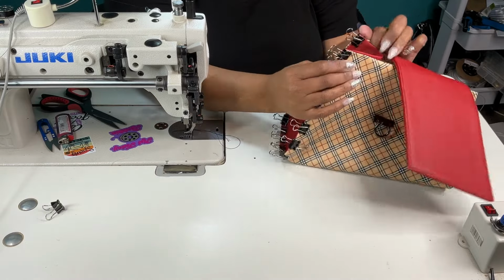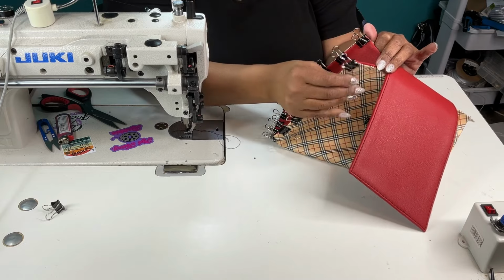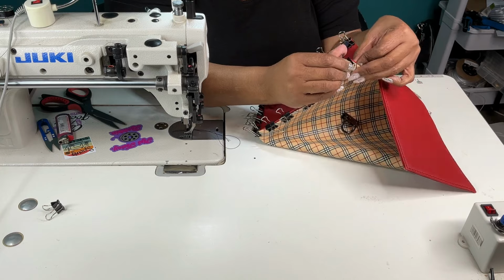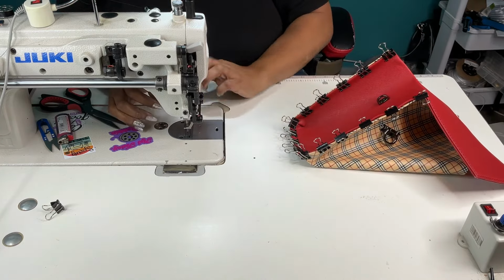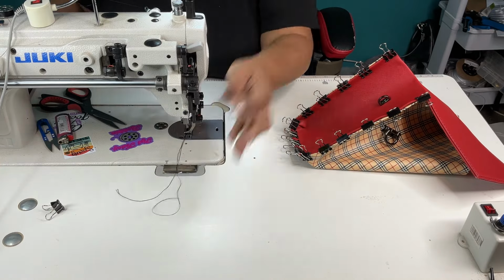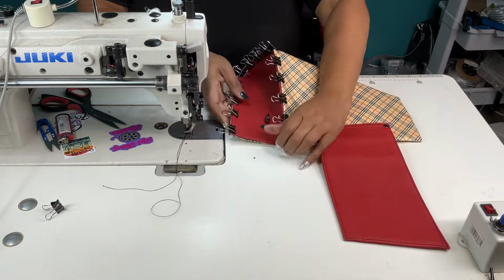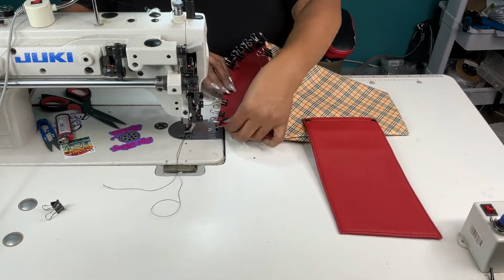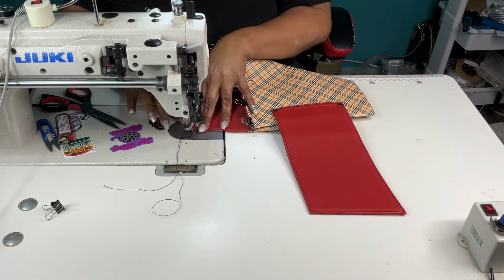So I'm going to just start here at the top. I'm not going to back stitch. I'm going to pull those stitches to the back. And I am going to go ahead and do my 1/8 inch top stitching all around, okay? So I'm going to increase my stitch length back to a 5. And since there's no stabilizer, it should be easy to get your bag flat and underneath your needle here.